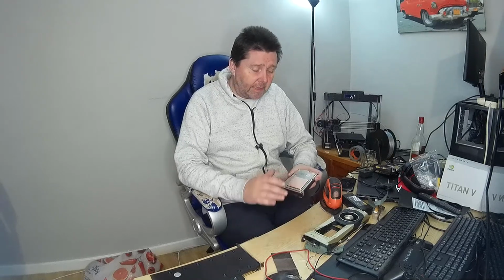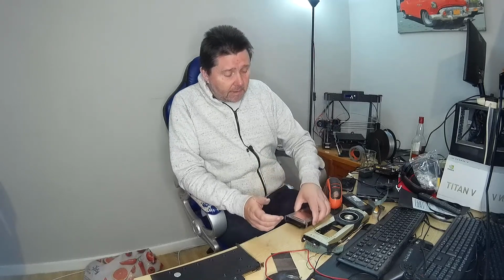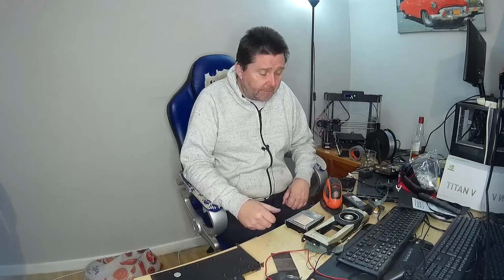It actually feels flat. It's not absolutely completely perfect, and ideally I would like to machine this really, but I don't have a CNC milling machine. But I have had my eye on one on eBay actually. So it's now in a suitable condition for assembling and putting back on the Titan V.